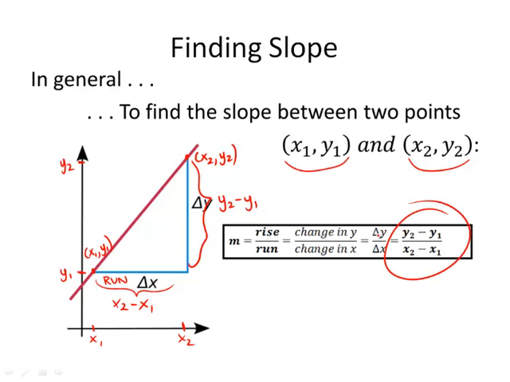That is the formula for slope given 2 points. However, I would like to encourage you to really think of slope as rise over run, and then think about which components make it rise and which components make it run. So difference in y versus difference in x is more what you should really be focusing on.